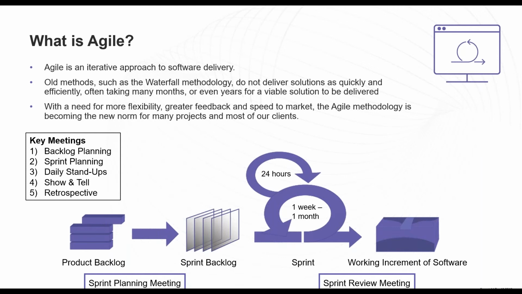And then over the course of the sprint, they will work on incrementing that as a working increment of software. At the end of the 2 weeks, the team will come together for a review. They'll provide a show and tell of what has been delivered over the course of that sprint, and also a team retrospective of what went well, what didn't go so well, and what could be improved in future sprints.